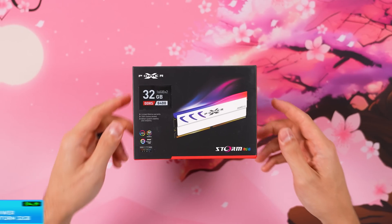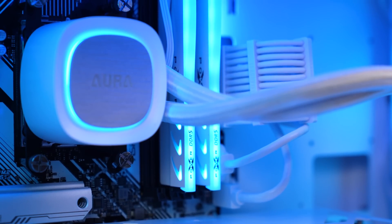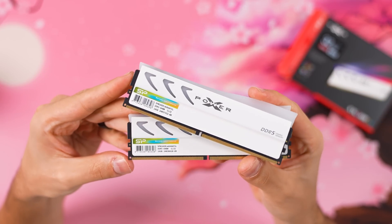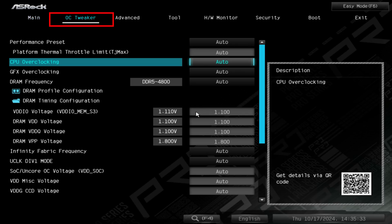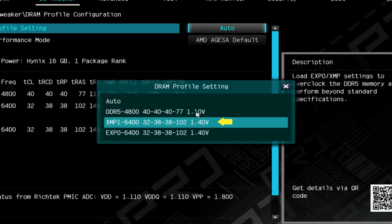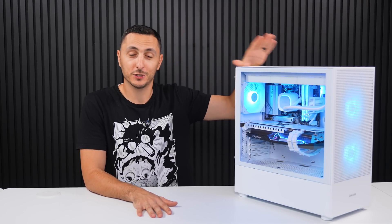For memory, we're going with Silicon Power again because they have a 32GB kit for less than $100. The sticks feature 6400 MT/s with CL32 timing and an RGB heat spreader — all for $94, which is impossible to find anywhere else. This kit works with both Intel XMP and AMD EXPO, so you're pretty much guaranteed a stable overclock. I was able to obtain a full 6400 MHz by simply going into the tweaker tab of the BIOS and selecting the first Extreme Memory Profile. These sticks have been by far the easiest to work with compared to my previous budget builds.